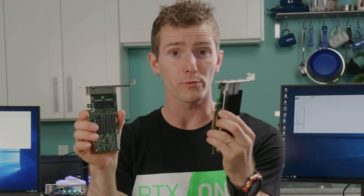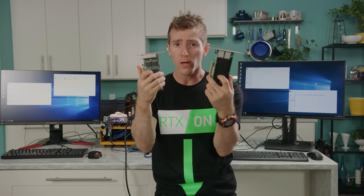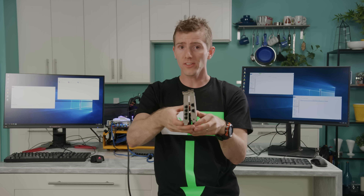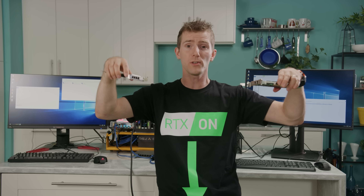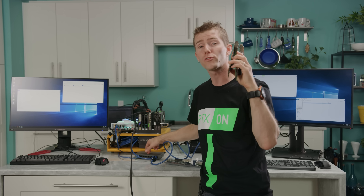Before we get to the new crazy stuff, let's do a quick refresher on traditional networking hardware. These two cards run at gigabit and 10 gigabit speeds respectively — this one is about 10 times faster than that one. They've both got Intel controllers on board, they both plug into a PCI Express 2.0 slot, and they are both Ethernet. Thanks to intercompatible communication standards and the ubiquitous RJ45 connector, they can talk to each other directly or through a network switch.